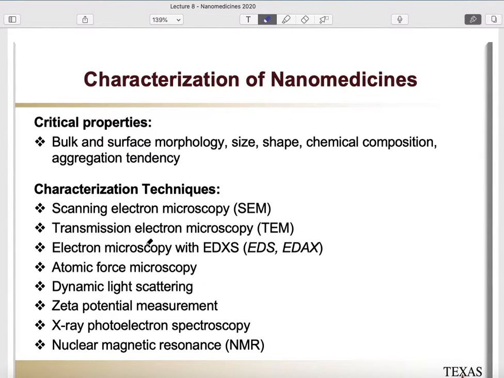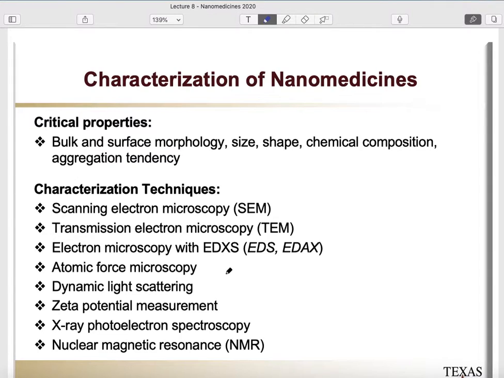And the reason for that is that if you were to image materials like hydrocarbon or carbon-based materials that are not conductive in the absence of coating, then you might not be able to actually see them at all, or it might generate arcing, which basically disrupts the image. On the other hand, if you coat the material, then the composition is going to be different on the surface, of course, and so you would not be able to use EDAX.